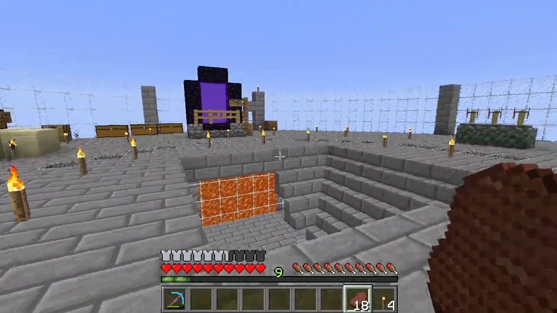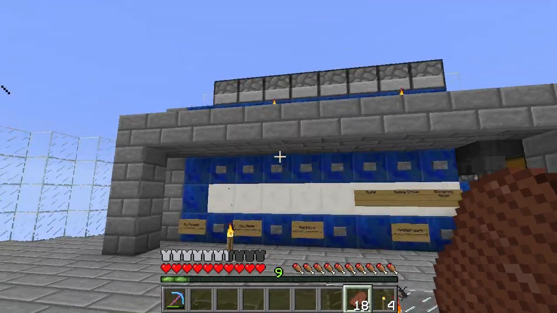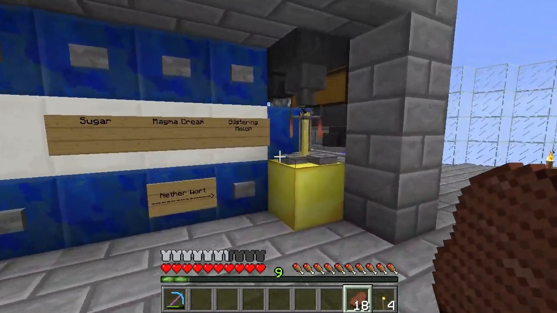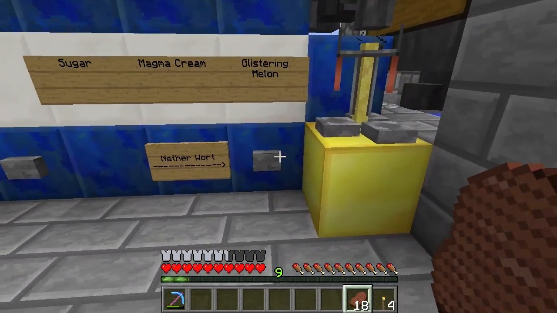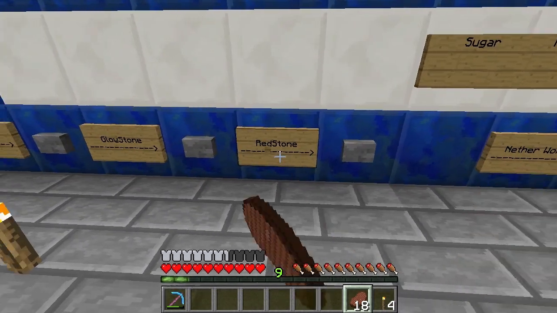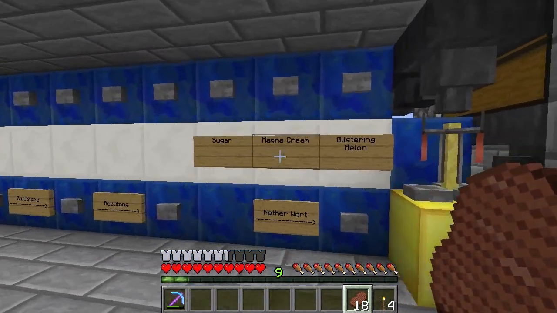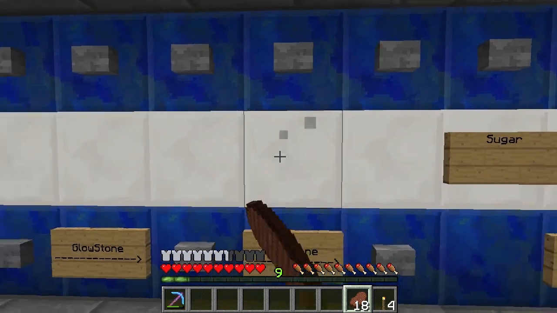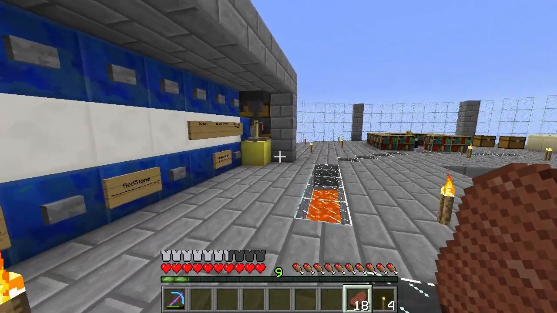Anyway, so I built something. We'll go with the big reveal here. This is what it looks like. Fancy, eh? Isn't it fancy with all its buttons and its blueness? As you can figure out, you've got your buttons to press for what you want. The bottom row here is nether wart, redstone, glowstone, gunpowder. And then the upper row is all the other ingredients, like glistening melon, magma cream, sugar, and probably spider eyes, fermented spider eyes. I can just keep on going. And I could expand this a little bit more, but not much.